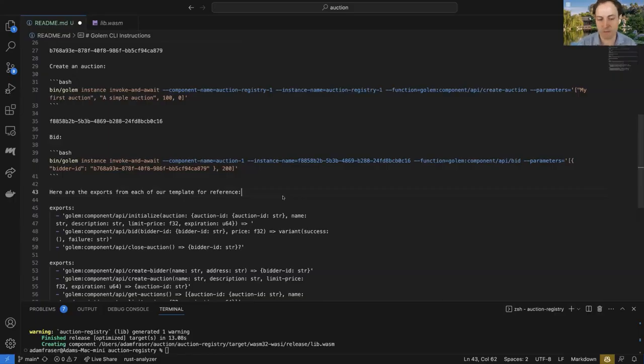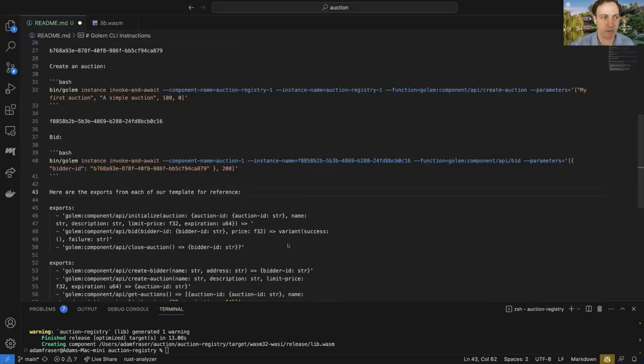So think about, again, the WIT file being like a protobuf file, and think about using a gRPC library. So a library like Tonic or a library like ZIO gRPC in Scala. Essentially what it would do is generate a quote unquote client for you based on a protobuf file, and then you could call that in a typed way.